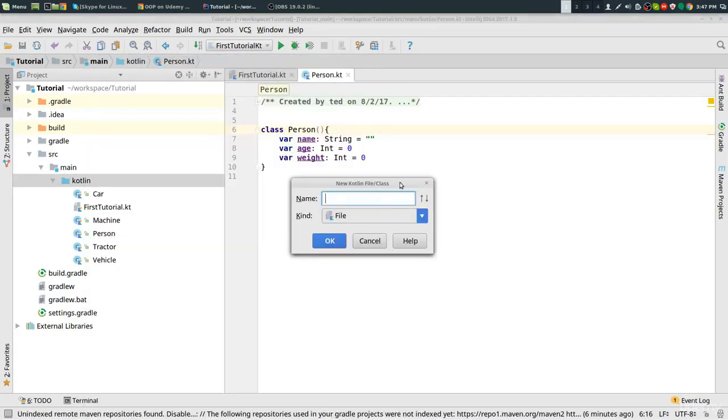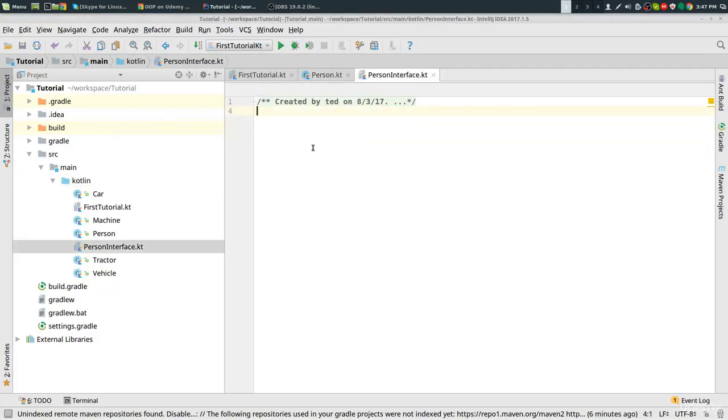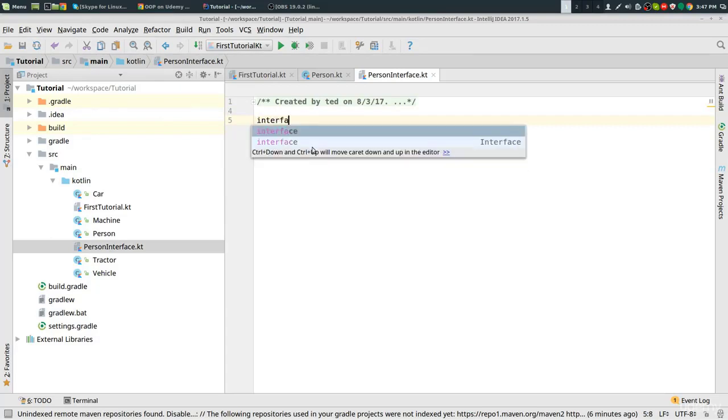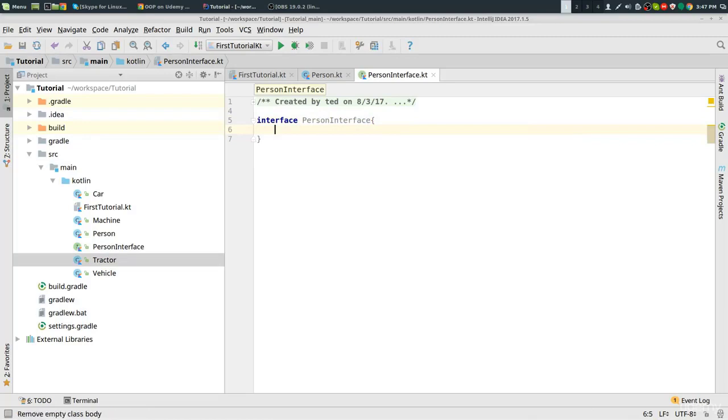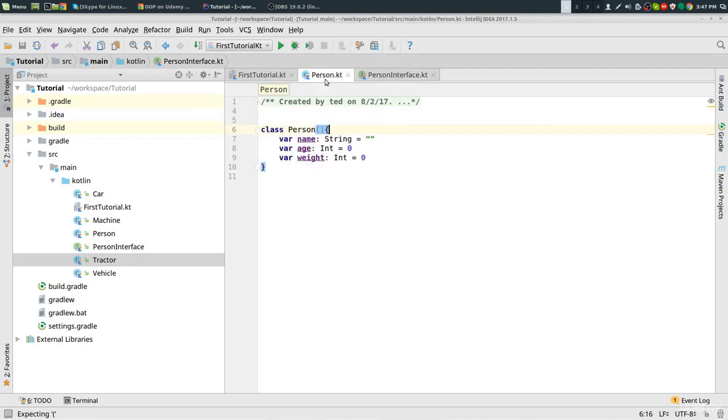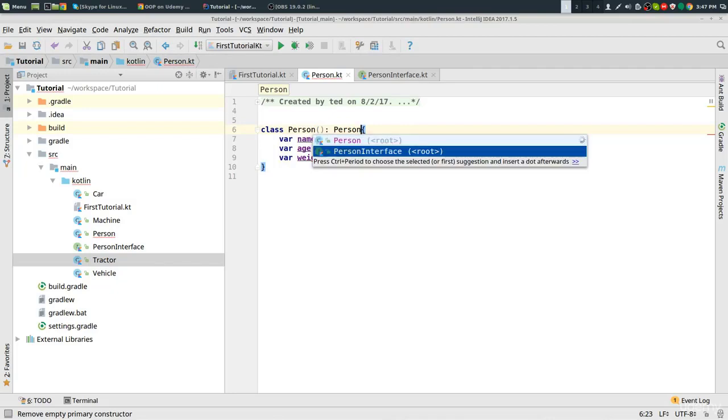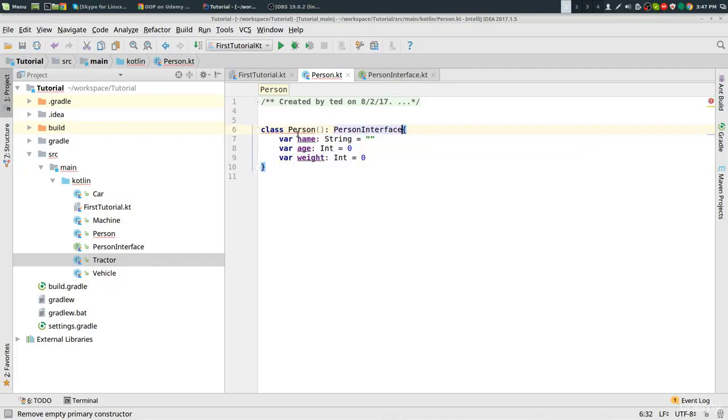We create an interface, so we put it as person interface. Instead of class, we're going to put interface. Person interface. If we put walk, for example, and we extend the person interface to person, we'll have this squiggly line here.